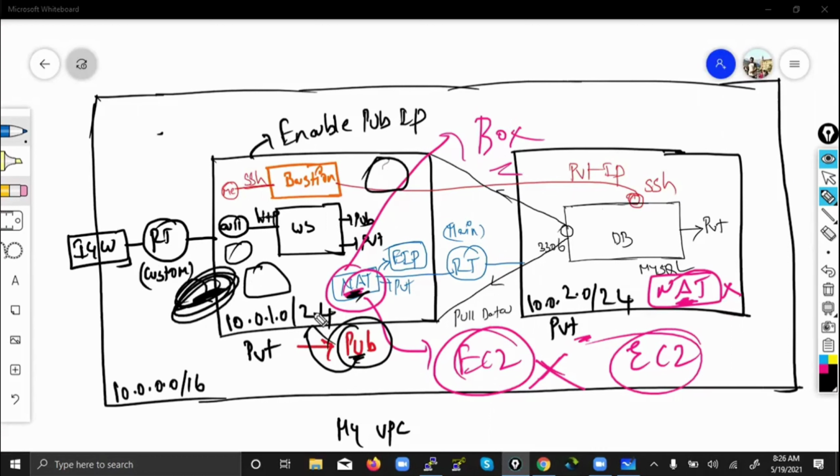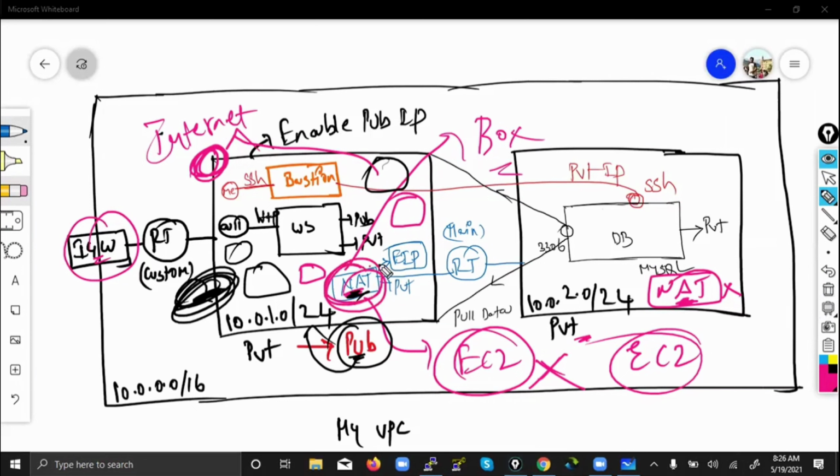Why? Because I have given the power of internet to this black box by attaching it to the internet gateway. So automatically all the machines I launch in this black box will have the power of internet. Similarly, I have launched a box called NAT. It's not an instance. That's why it's just a plain box. So automatically this NAT also will get internet, because it is a part of this black box.